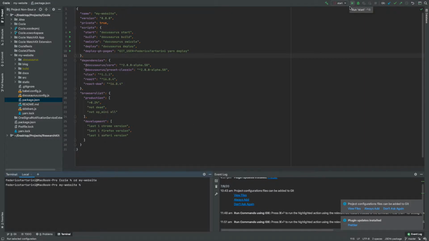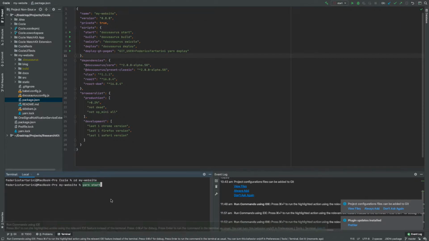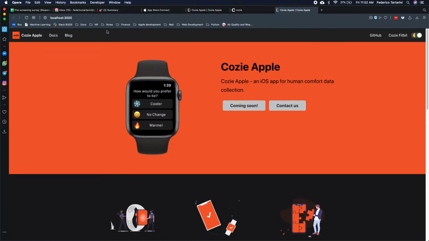So let me just show you with the console. In the terminal, yarn start is going to generate a localhost:3000, and we have our website here.